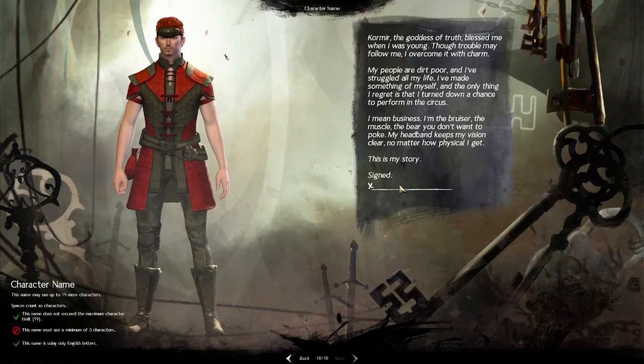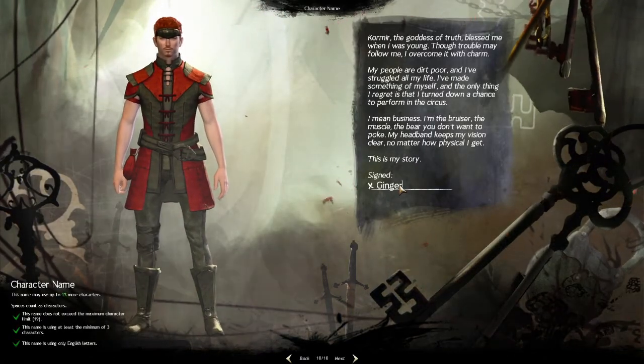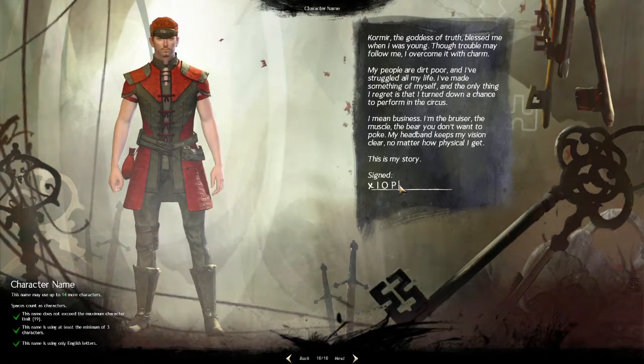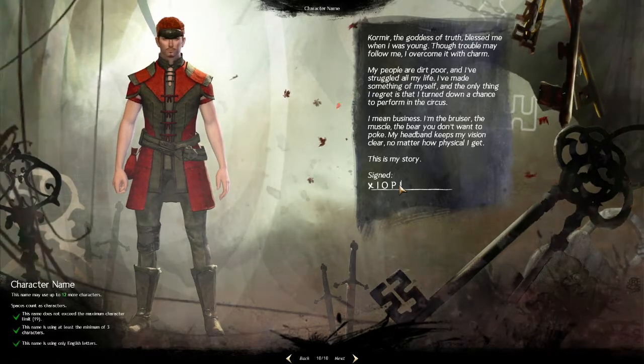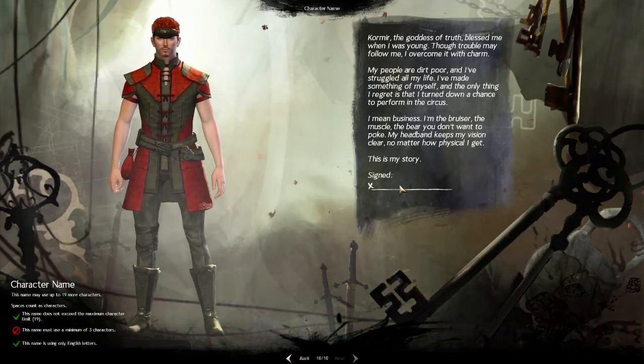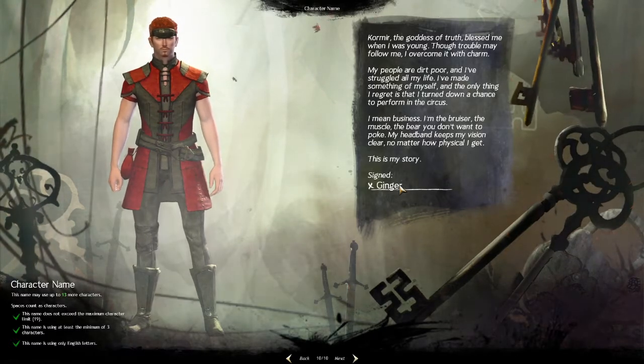Now we come to the name section. You can do anything for your character. You can have spaces in between each letter, and as many spaces as you want, but no symbols like numbers or anything.